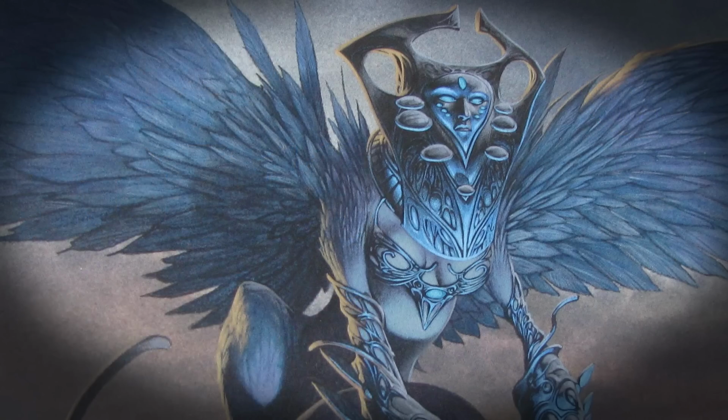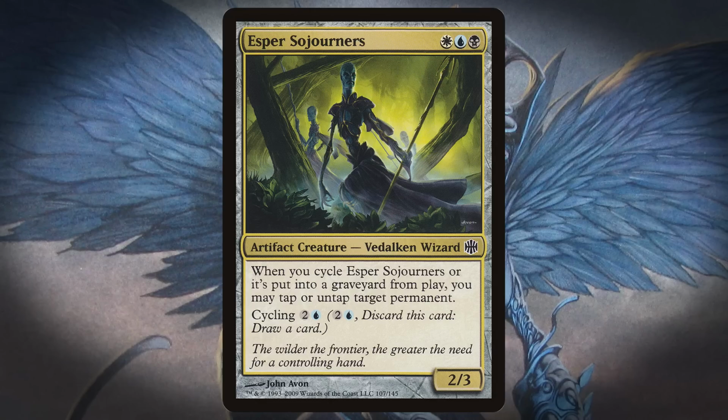Esper refers to one of the three-color factions that made its debut in 2009 Shards of Alara, where it was the name of the plane that focused on white, blue, and black. While there have been other factions over the years that occupy those same three colors, Esper is the name for this color combination that has stuck around for most players.